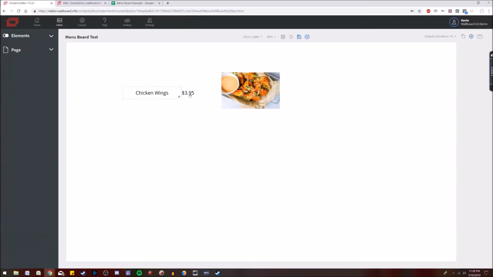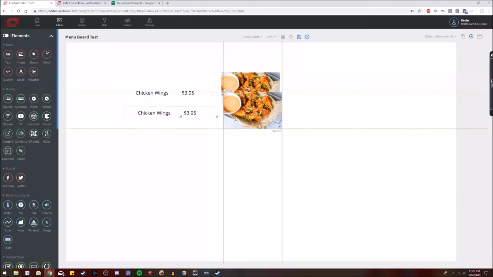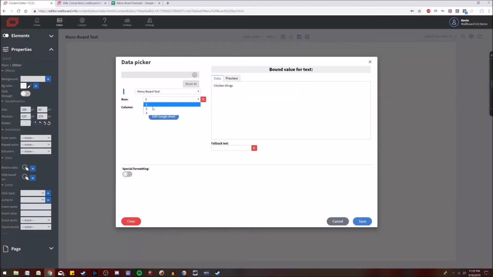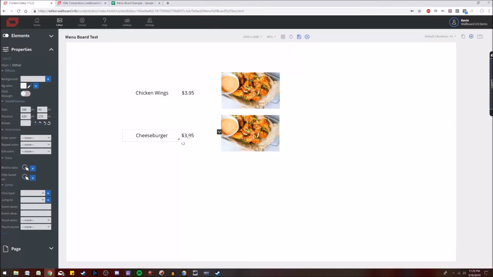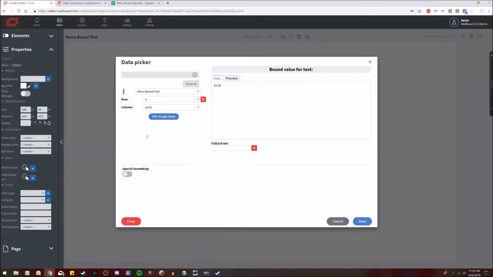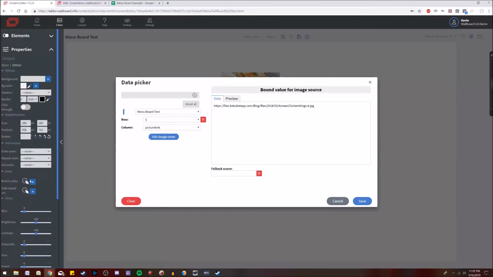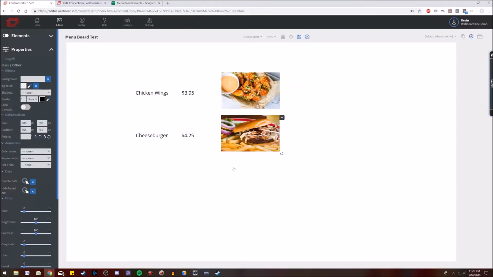What I can go ahead and do now is select each one of these elements and copy them and paste them into my canvas. And I can create an additional duplicate, but this time I'm going to go back to the bind to data option, and I'm going to bind the second row instead, and this will pull in my second row's information. So we'll see the cheeseburger being updated, same thing with the price, and then lastly I'm going to update the image as well. So as you can see, I'm going to select that second row, and the image will automatically be updated with the appropriate URL, and we now have our cheeseburger image.